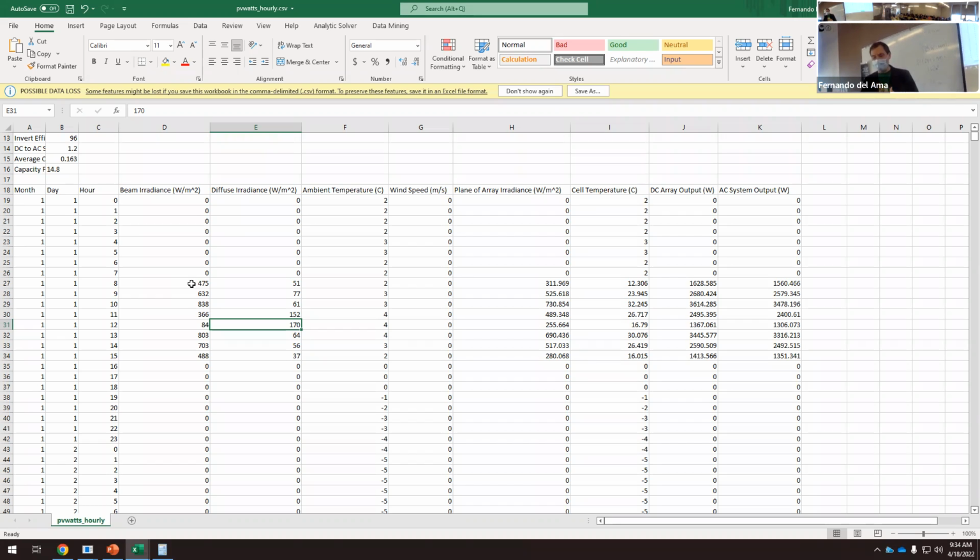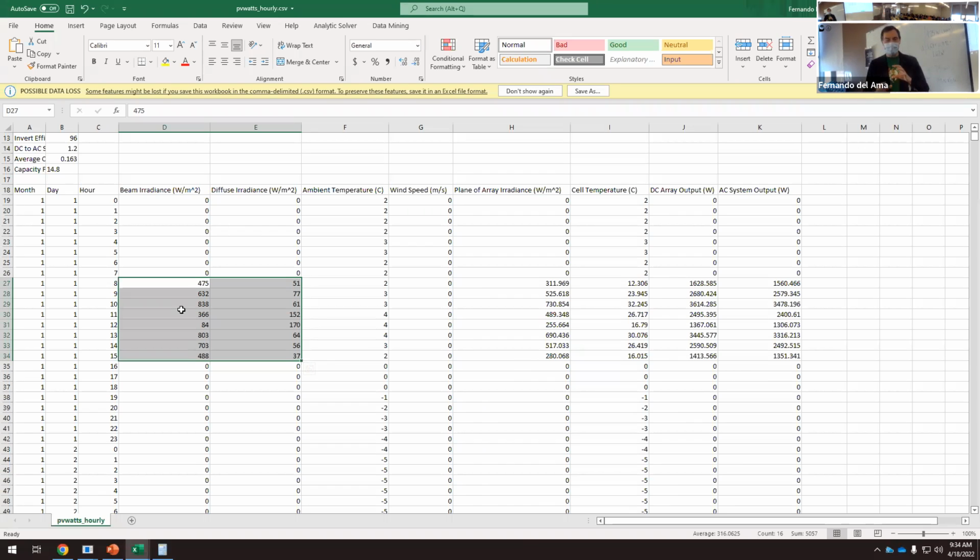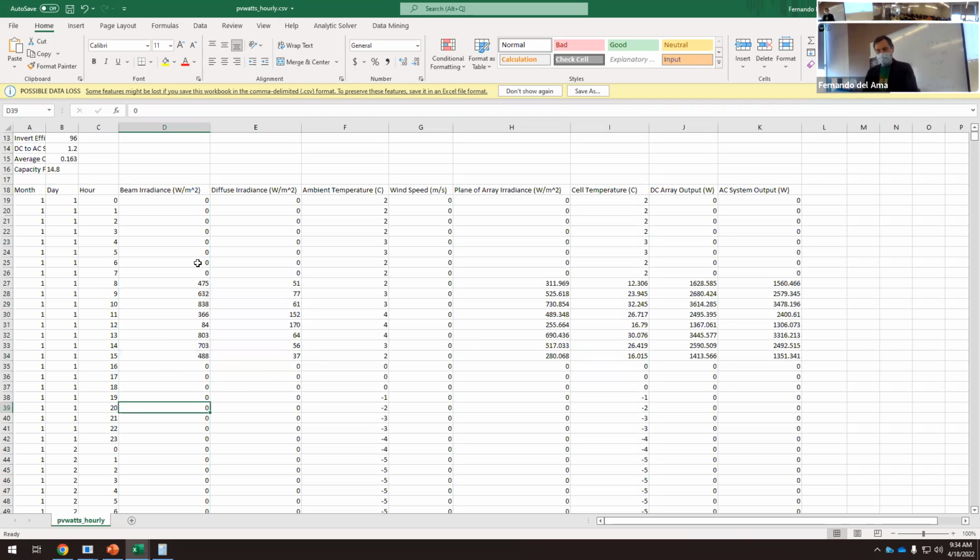So we have information. We are not talking about the difference between beam irradiance and diffuse irradiance, but at least we have this information. And if we have those specifications for the PV panel and the threshold, say we need an irradiance of 100 to produce something, here we have only 2 hours of production. If we place this facing north, is it worth it? No, it's not. Okay, so we have a lot of information, and having information is always something good.